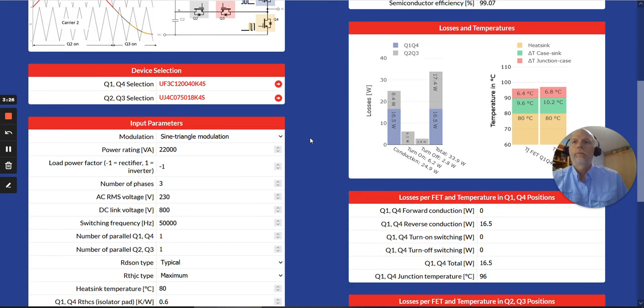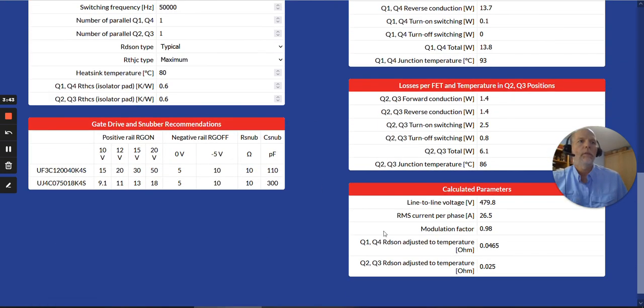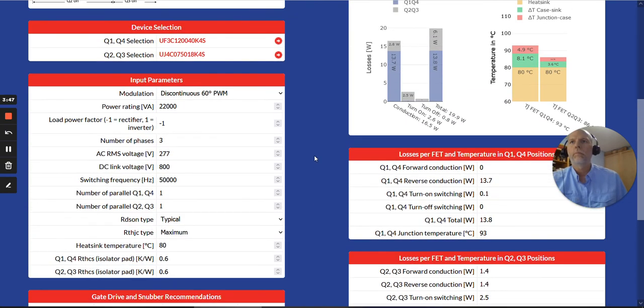I'll probably want to use this discontinuous PWM. I'm going to run at a power factor of -1, and I'm going to use 277 line to neutral. That gives me about 480 volts line to line RMS, same as you would expect in North America.